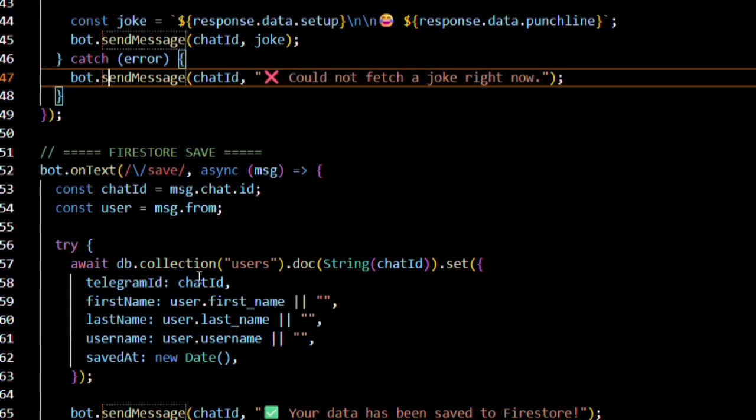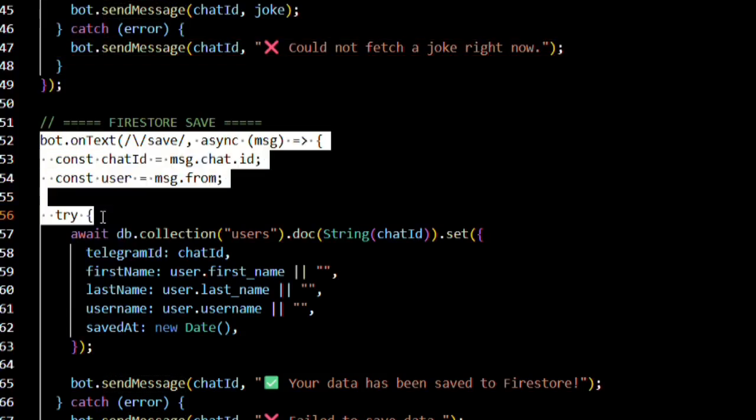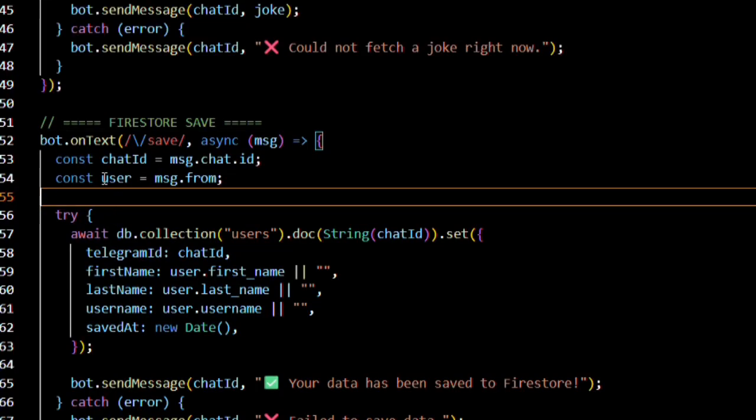So how to connect the Firestore? In this I have given how to store the data of a user who accessed our bot into our Firestore database. So in our Firestore database, the data of a user will be stored. That will be implemented by this block of code. In this block of code, I have given variables called chat ID and user.